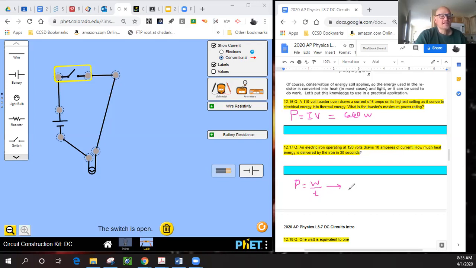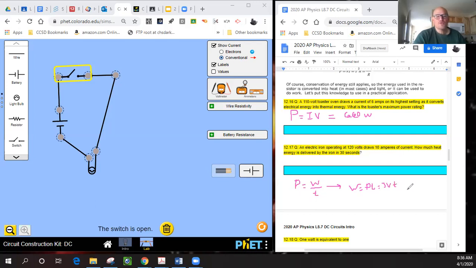We want to manipulate this so that work is equal to power times time. And now using the new formula for power in terms of electrical current and voltage, it'll be IV times T.